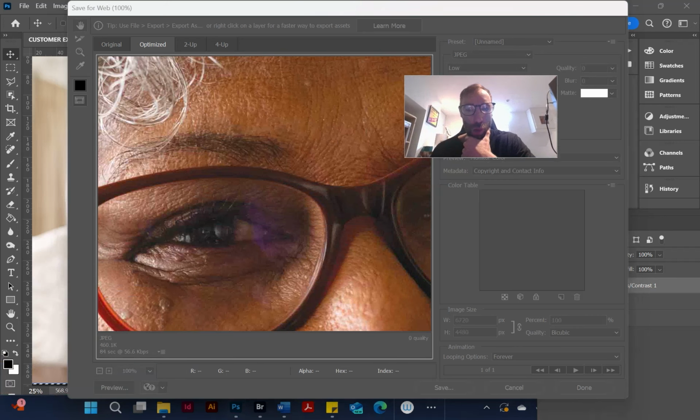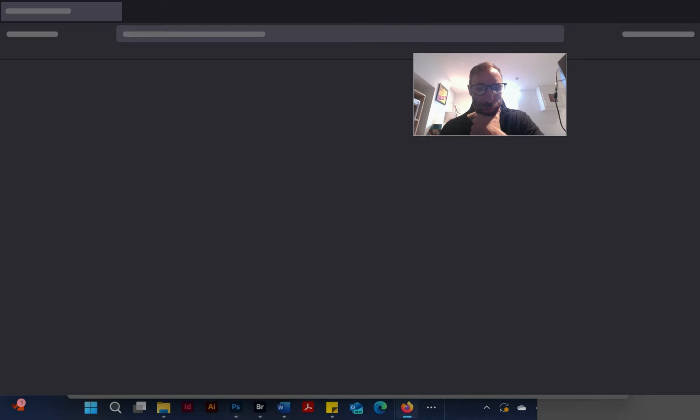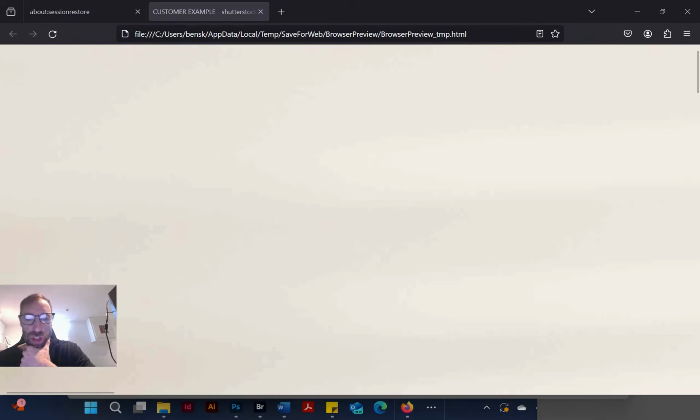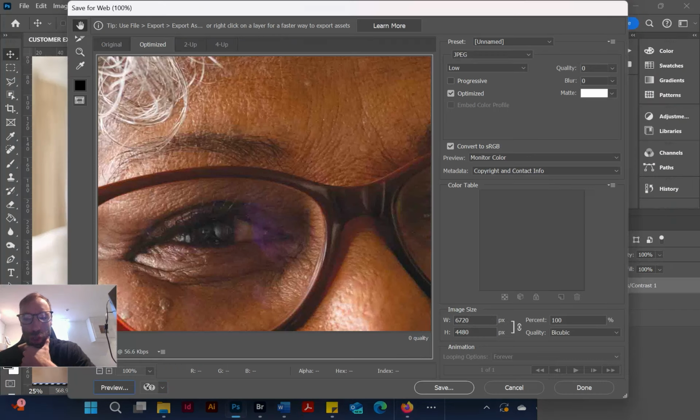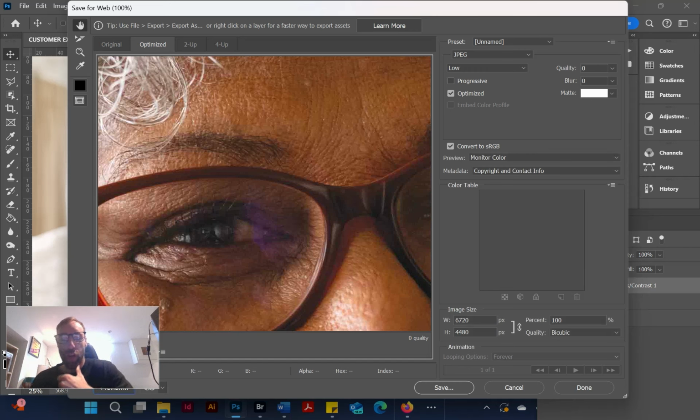If I show you what it'd be like if they open this up in their web browser, for example, if I press preview, this image is absolutely massive. So you can see there's no way that they'd be able to view that. So that's the first step I do, just try that and see if it affects the overall physical size. But because it doesn't, I'll just press cancel on that.